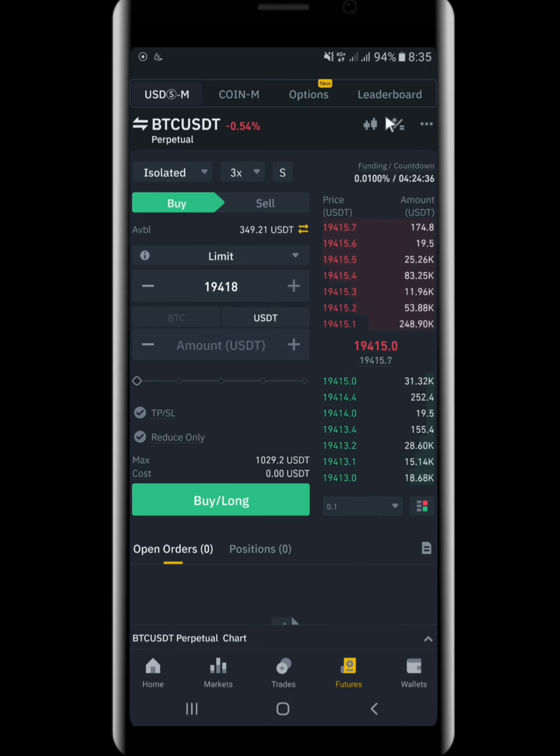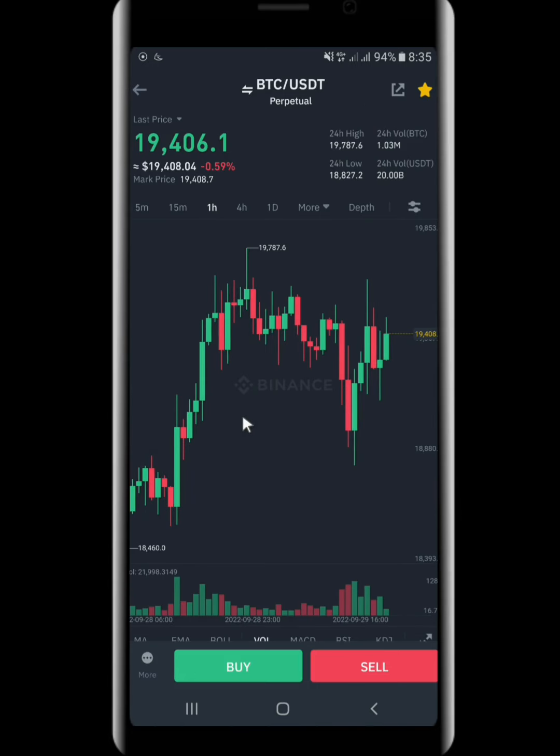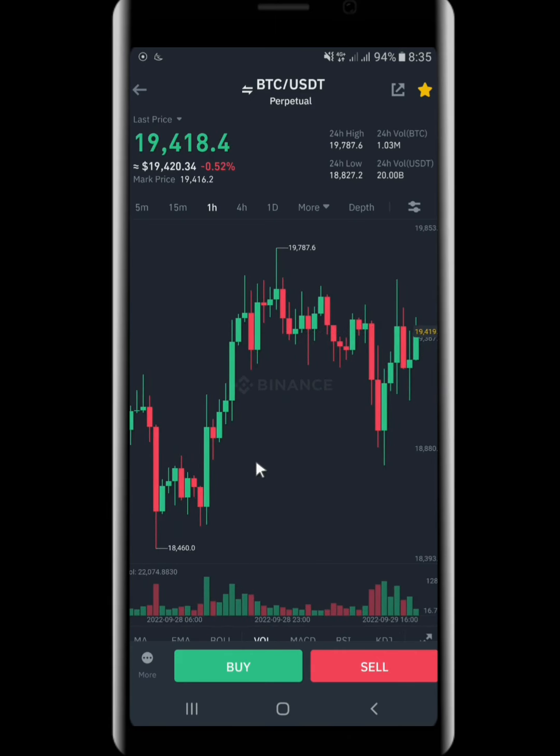When you come to where you can see this candlestick symbol, right, we have BTC against USDT. If I click on that, I will actually see my chart right here. But on the mobile phone version of Binance, I will not be able to add all the indicators I added on the desktop version. So that is where most of you have a problem. Then I will show you one of the hacks I use. I actually use MT4, which is MetaTrader 4, that most forex traders use, to get my setup, and then I come here and take my trades. Let me show you exactly what I mean.